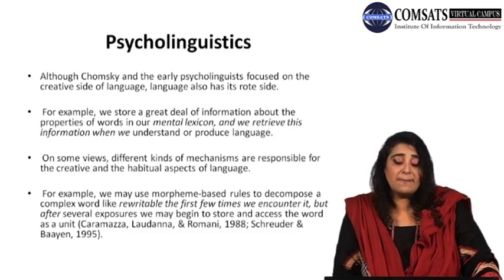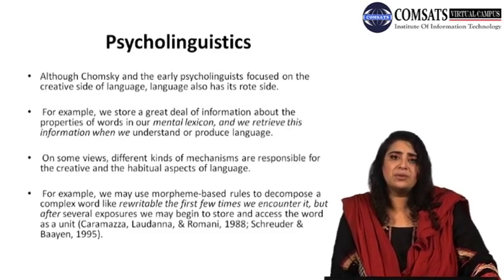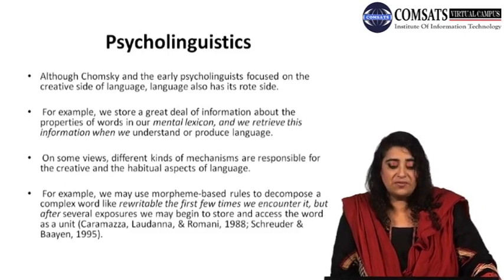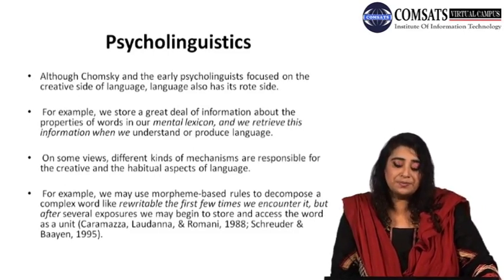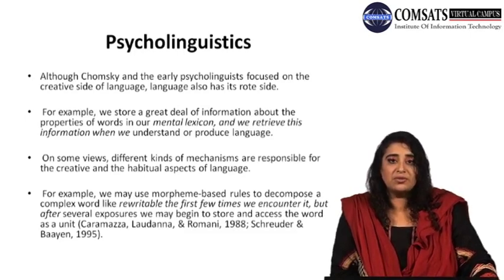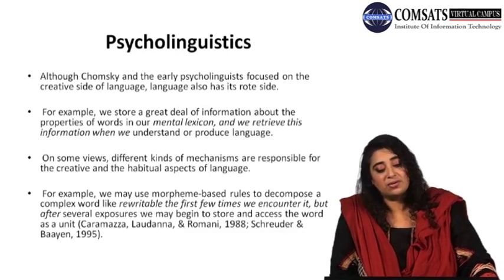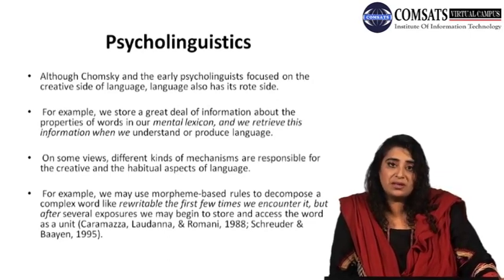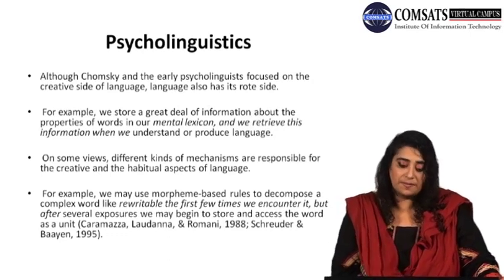So sometimes, in the start, we'll say, rewritable, what sort of word is that, and try to understand the meaning and differentiate the difference between it and writable. But after some time, when we keep on seeing that word again and again, then we start storing it. Our brain starts storing that word as a full unit in our memory. And so next time whenever we see it, we will immediately recognize it.